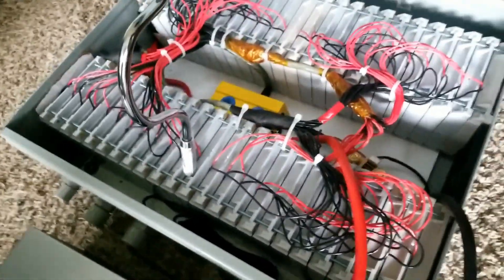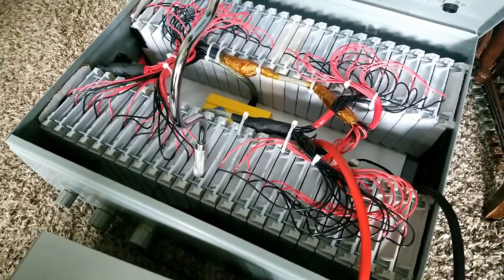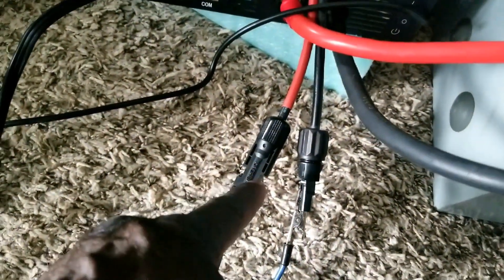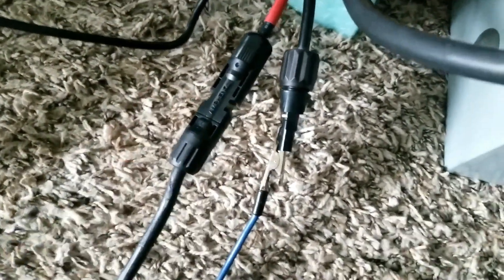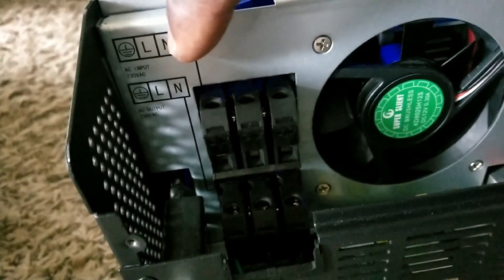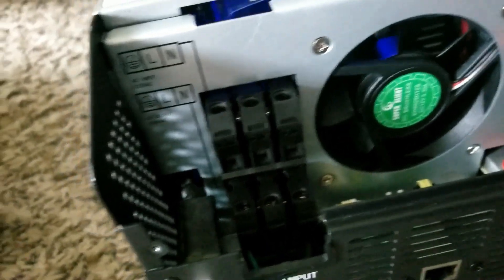These are the batteries in the medical cart I got from Battery Hookup — I just use this rod to hold the enclosure. I use MC4 connectors like the ones you have for your solar panels, and just an alligator clip here as a temporary setup. The output is labeled right there — the AC output. The top connector is the input and the bottom one is the AC out.